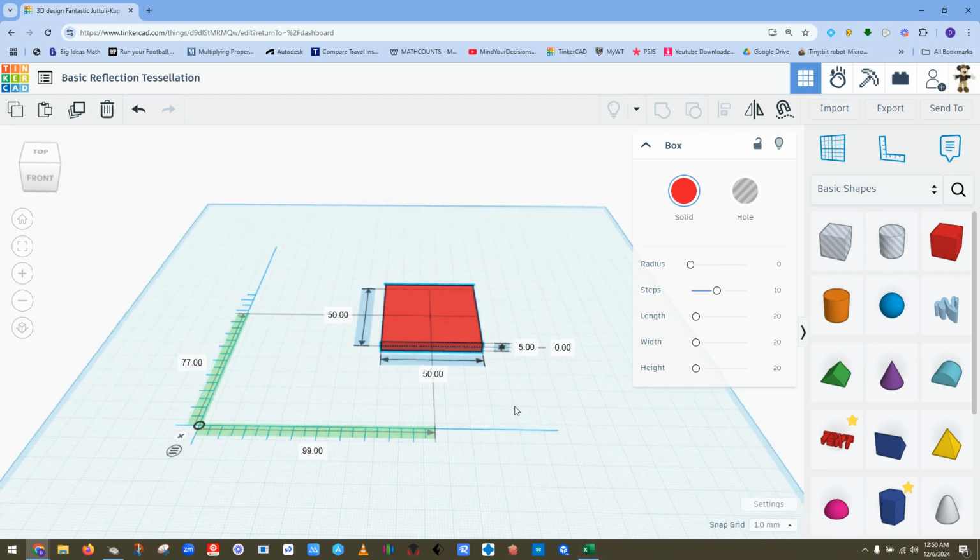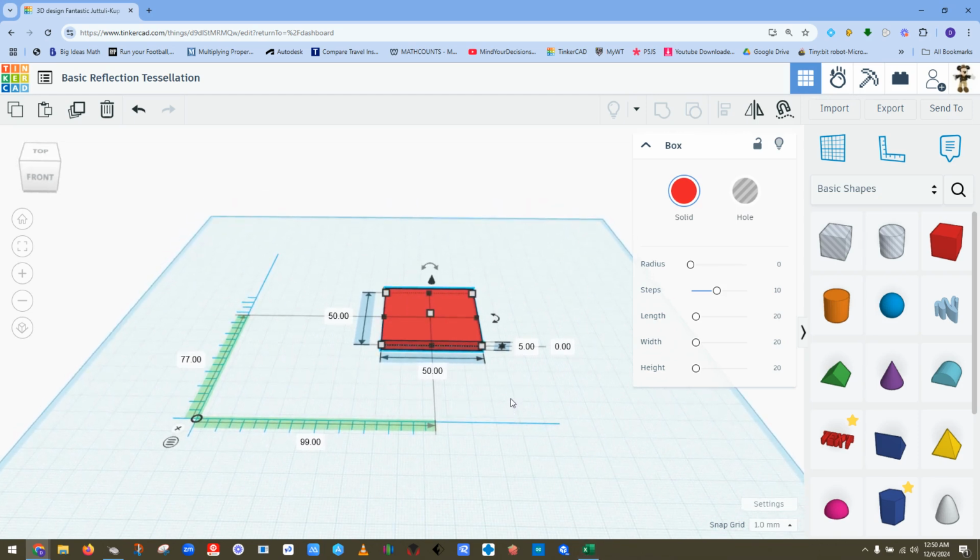That would be very helpful. Now, we have our tile. There are two other dimensions on the screen that are very handy for us to use. And they are these two little green arrows or lines that you see here. What these are representing is how far our object is from the origin of our ruler, which is essentially an X and Y axis.